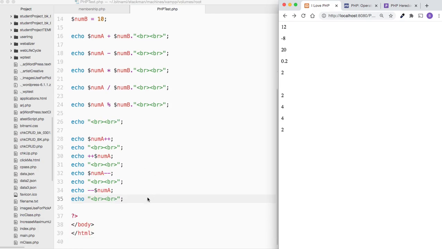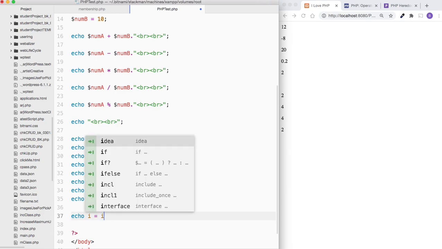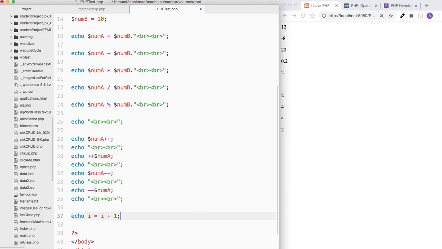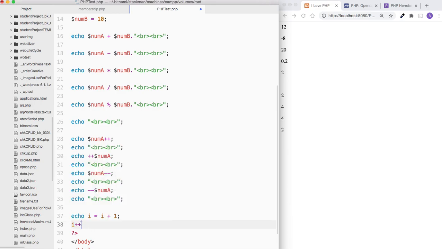We saw this already. We can use even the long version, something like echo I equals I plus 1. That's a long version of it. Or you could just say I plus plus, but we're not doing it. This is the long version, the one we used to always use.